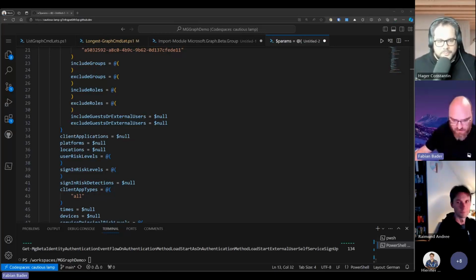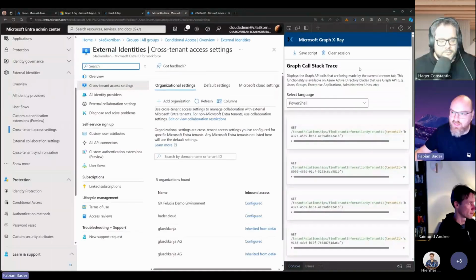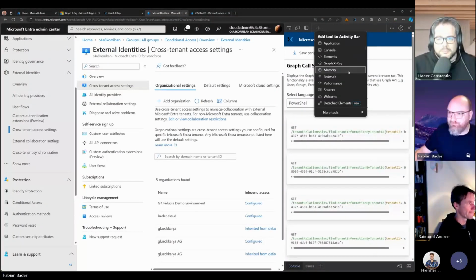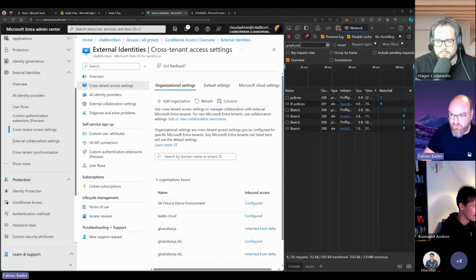Maybe just one other thing to show you here. If you use the networking tab here, and let's filter again for graph.microsoft.